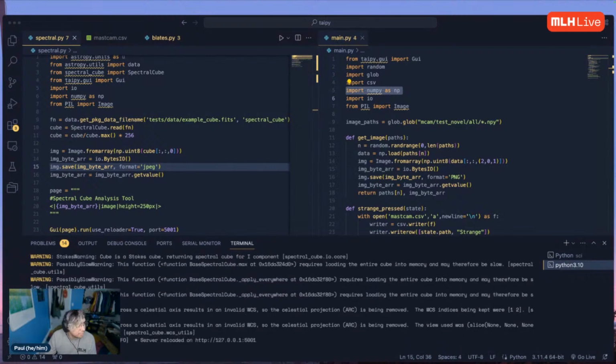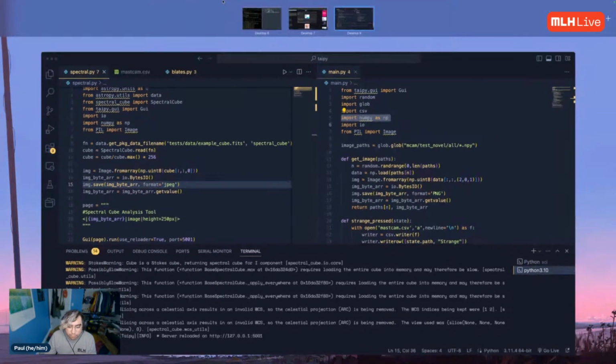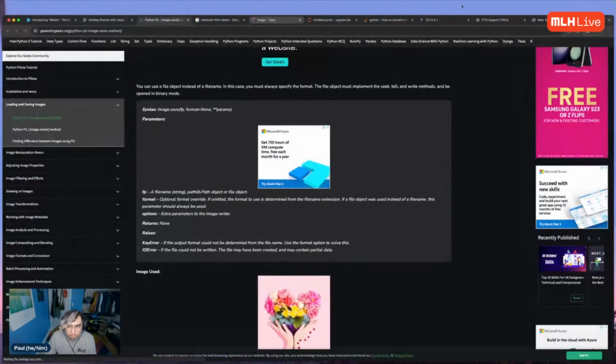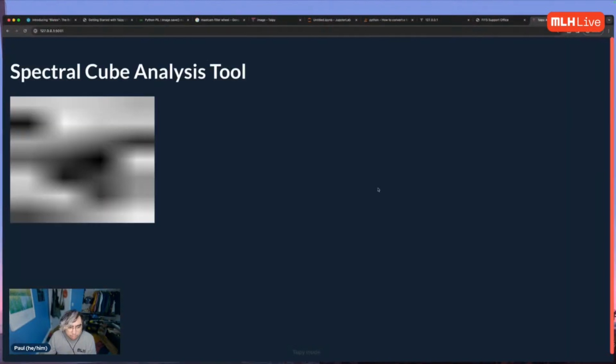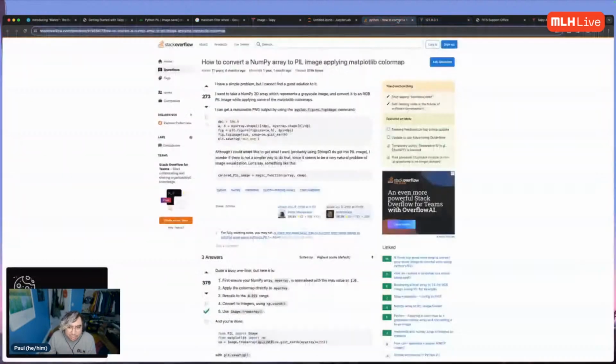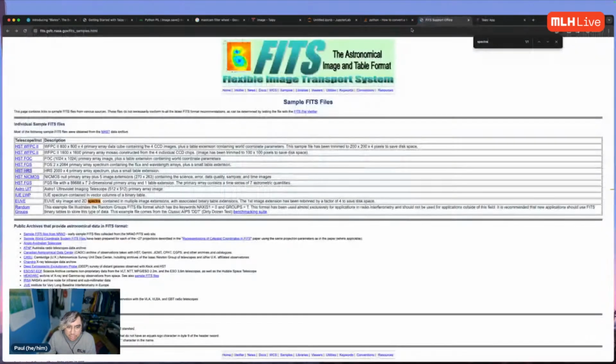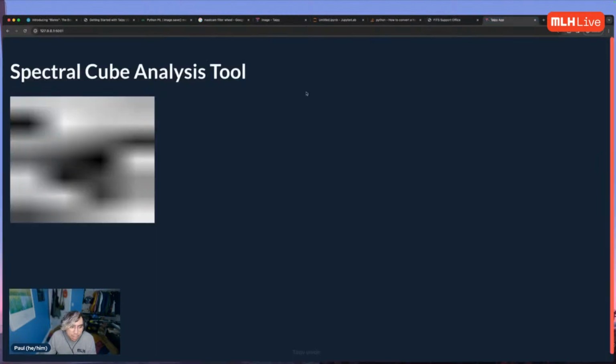Hey, it's working. All right, let's look at our beautiful image. Yep, that's what an image looks like. Multispectral images typically don't look all that great. They sometimes can, but today they won't be.